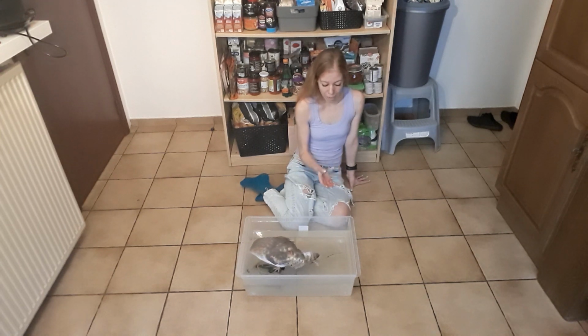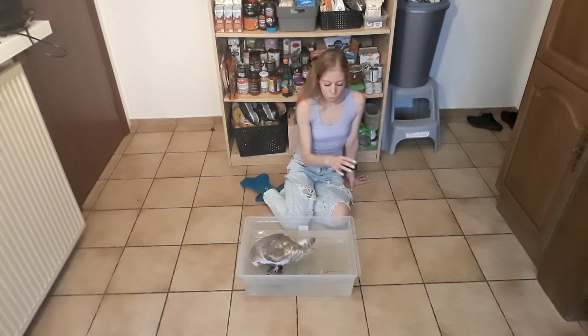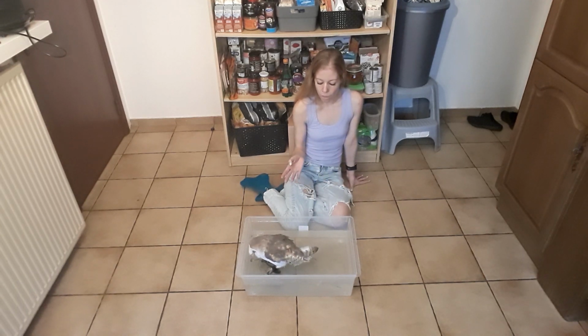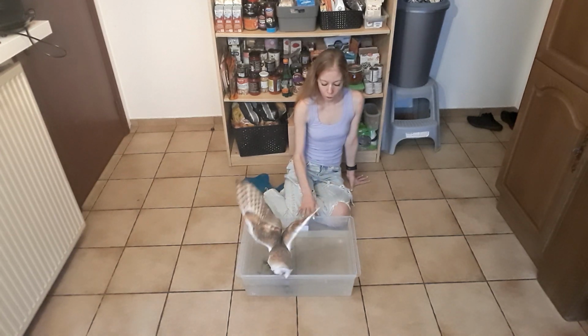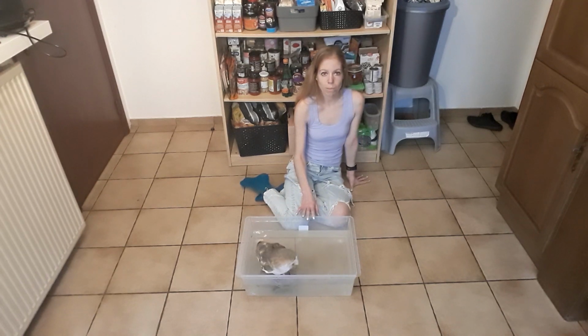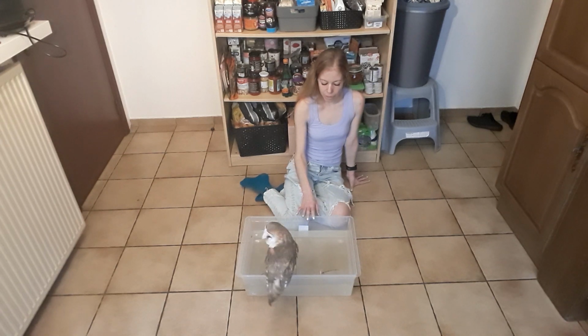And then you can just wait. You can watch TV in the meanwhile or do some work on your computer. And then you can just wait until your owl decides to jump in the water. It took Lucky a really long time to actually trust it and jump into the water, but she eventually did, and she had so much fun after that. So those are all ways you can introduce your young owl to the bathtub. So yeah, that's how we're gonna do it.